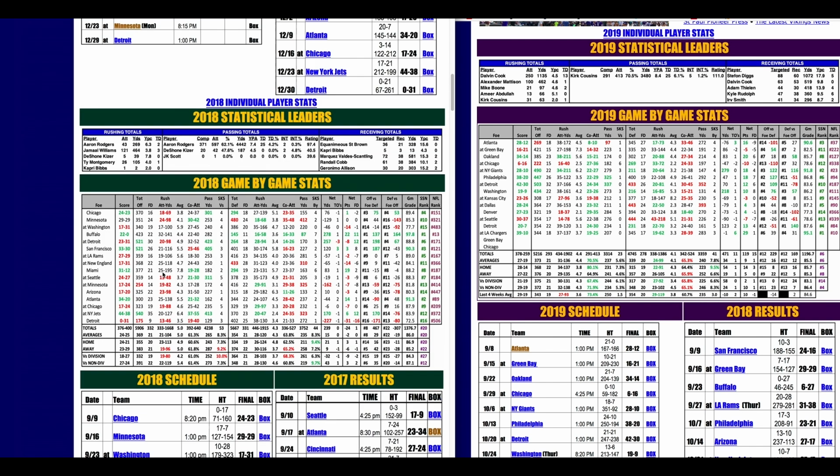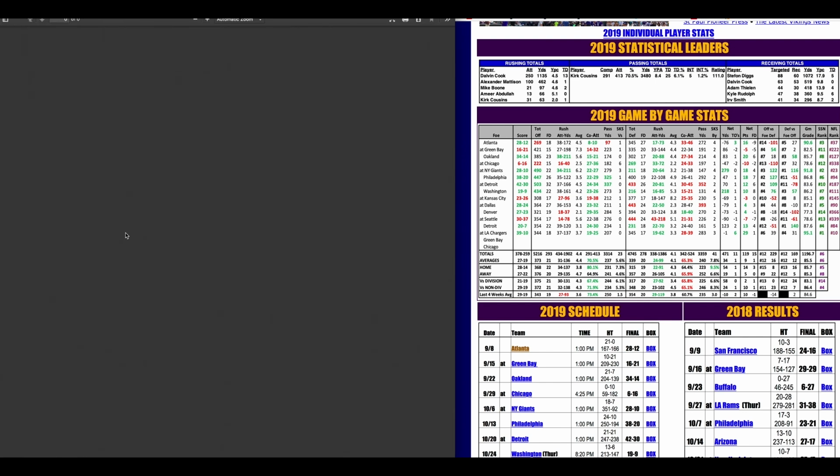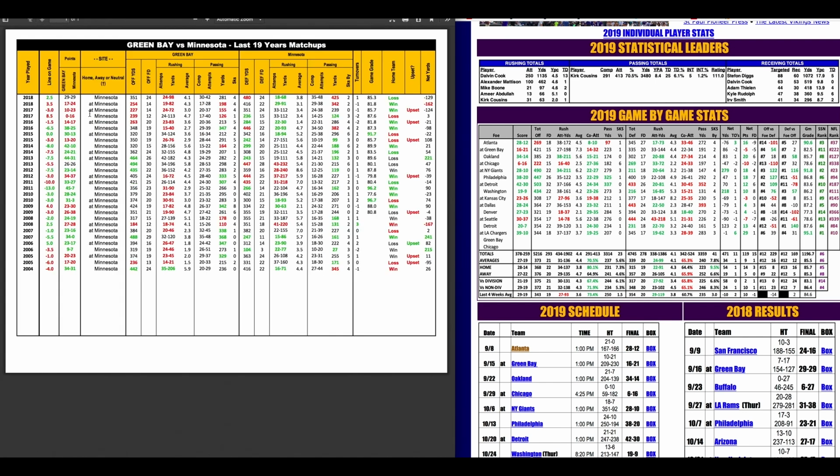And we could find that if you go to the history of this rivalry right here. At Minnesota loss, at Minnesota loss, at Minnesota loss. Once again, the red here means they lost the game. The red here means they did not cover. Packers were favored in that game that they lost by 3 here. So Vikings have won the last 3 at home. Vikings are a great favorite.